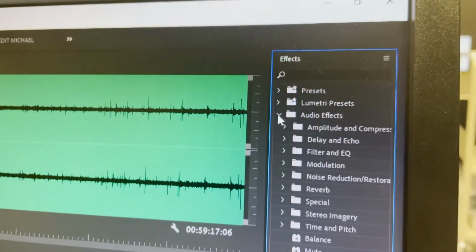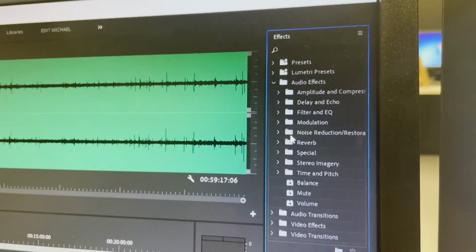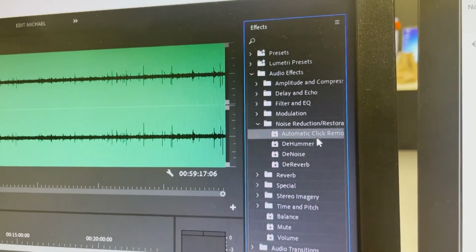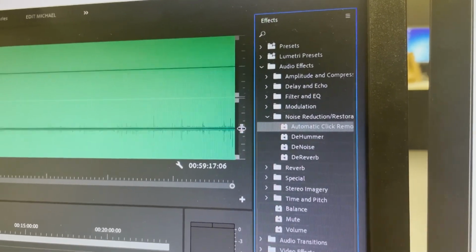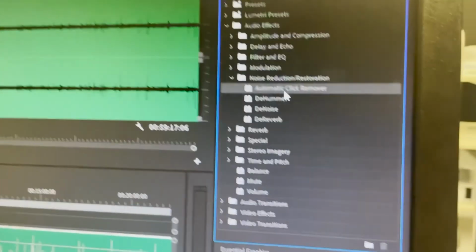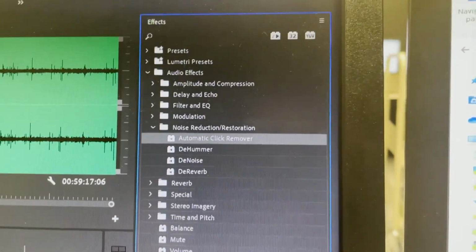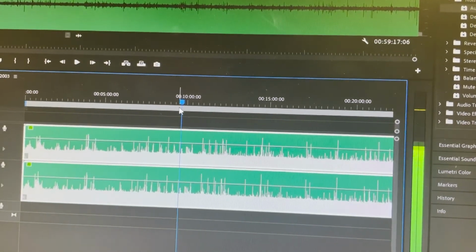We go to the effect button, hit audio effect, then noise reduction restoration, and just hit that automatic click remover. I'll expand it a little bit so you can read it. We'll just drag that one to the audio, and this is supposed to allow us to get rid of that clicking noise.